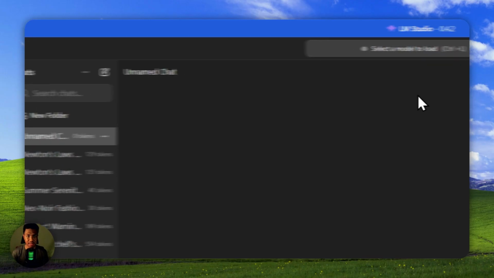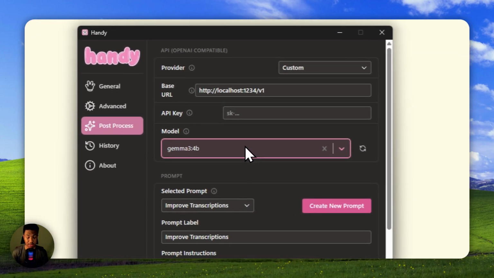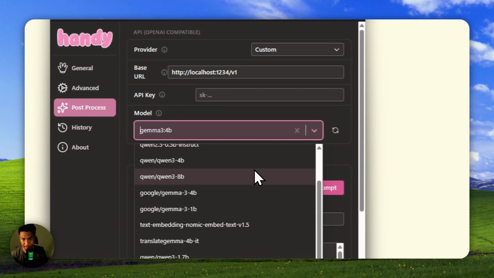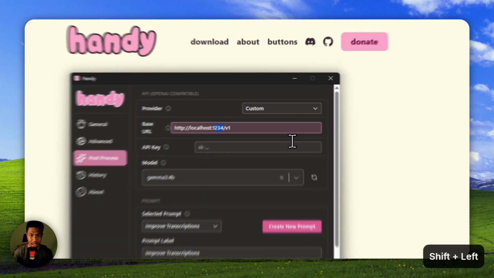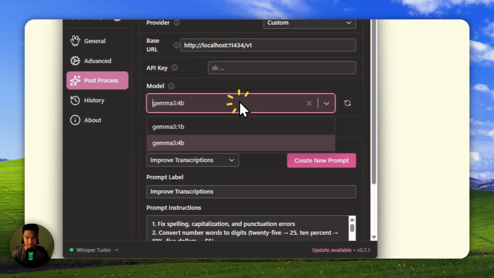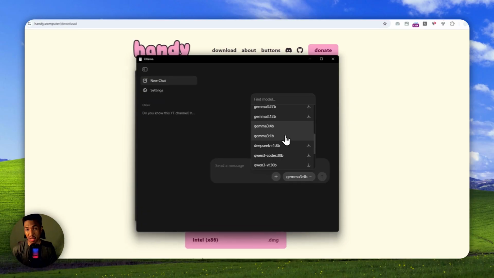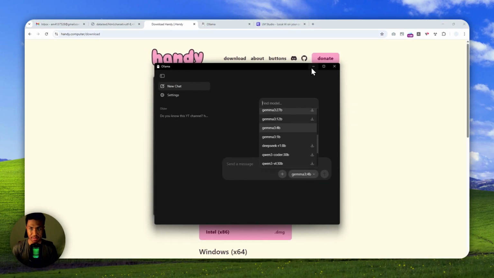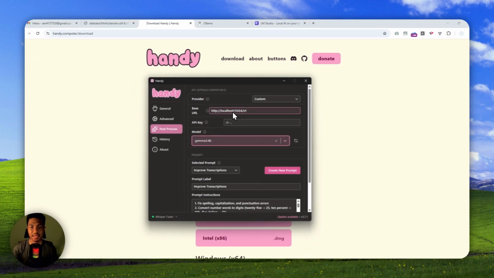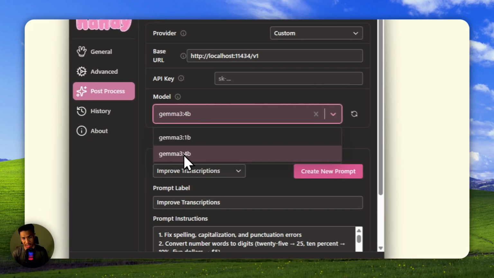If I navigate to here in LM Studio, you'll see that I have plenty of models, and those options are available here in the Handy app. But if I use Ollama, I would only have 2 models. Okay, refresh again. And there you go. So there are only 2 models on my Ollama account, which is the Gemma 3 with 1 billion parameters and the other one with 4 billion parameters. So the base URL is very important depending on the AI tool that you are using. Now in this case, I'm going to be using Ollama, but the process is the same regardless. So here I'm using the Gemma 3 with 4 billion parameters.